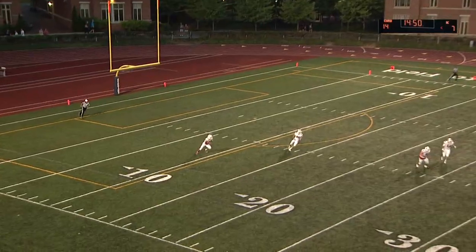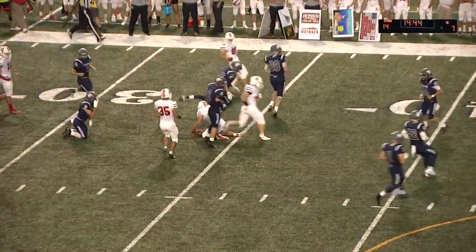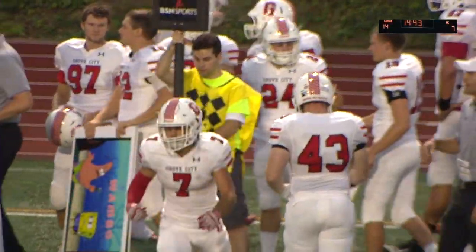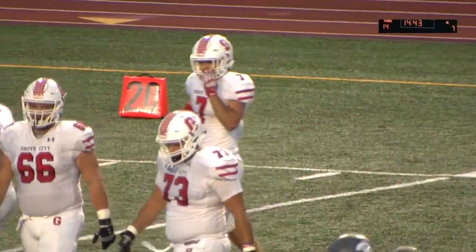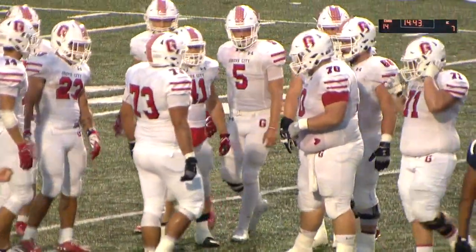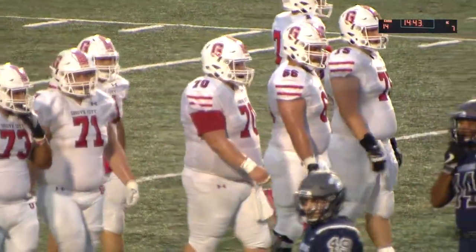This is to Cameron Roth, fielding it about the 10. And cuts it back across the grain, tripped up around the 30-yard line, and a very nice job to get in on that tackle by Colin Schuster. Defense should be pretty fresh. They only spent a couple plays out there, so I know sometimes on these quick turnarounds, especially after turnovers, you can get a little tired, but especially if it was only one or two plays, they should be all nice and fresh. Fresh and fired up.